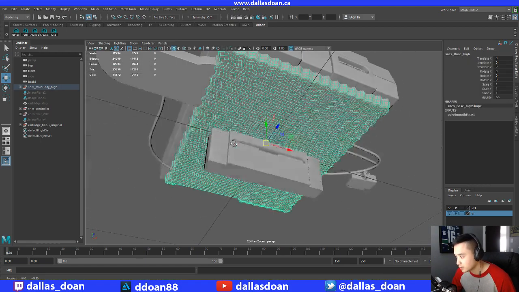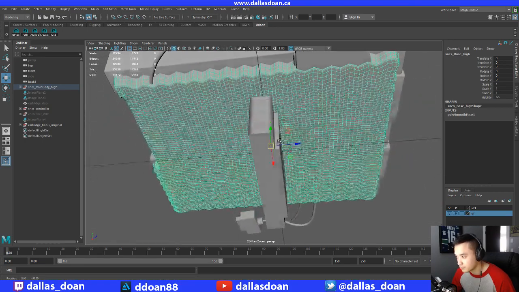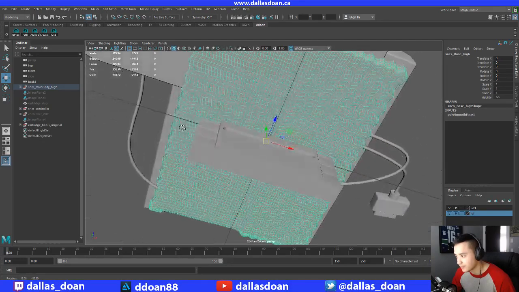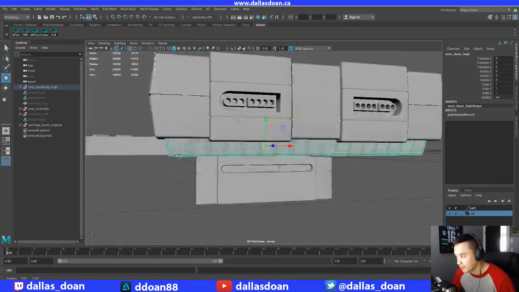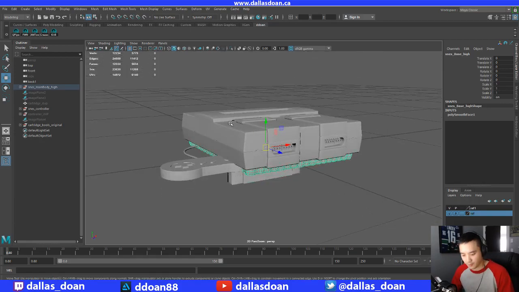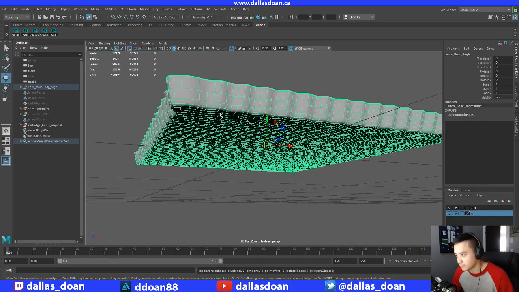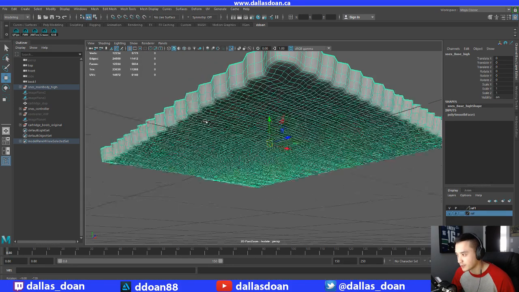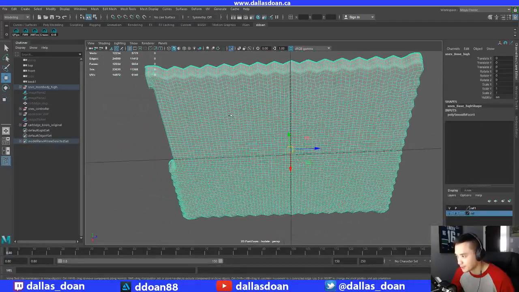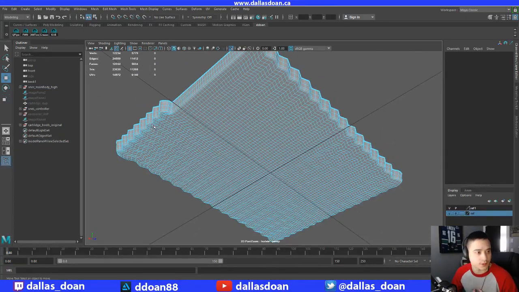Alright. So what are we gonna do today? To me, this still feels really high poly, and before I UV this stuff, I'm gonna have to clean up a bunch of this stuff. I just feel like this is way too high poly, obviously. There's so much wasted space here, so I'm gonna do a bunch of cleaning up today, I think.